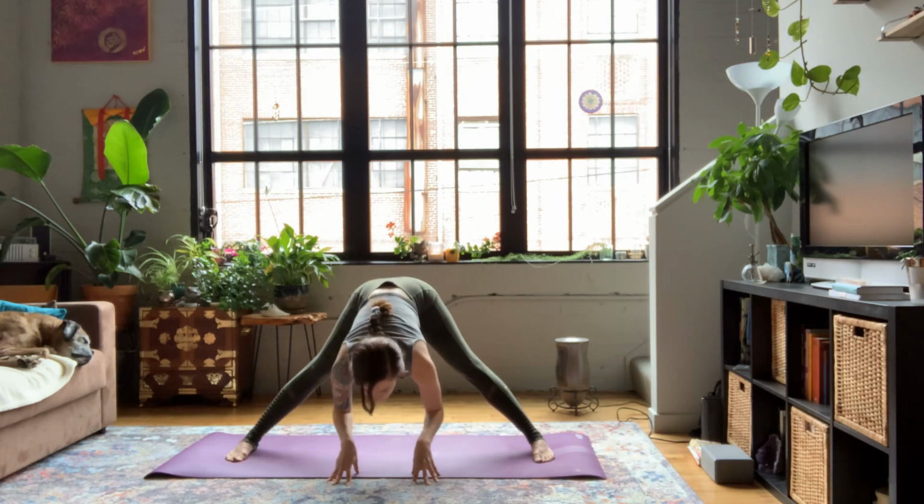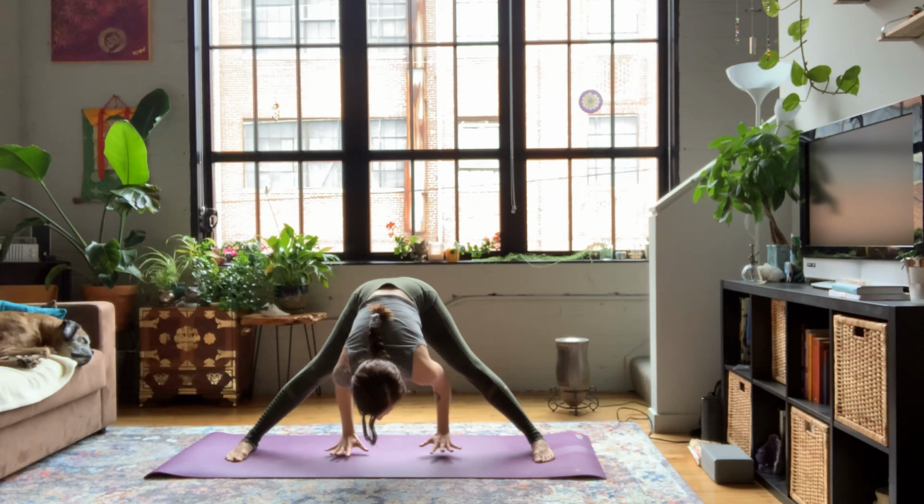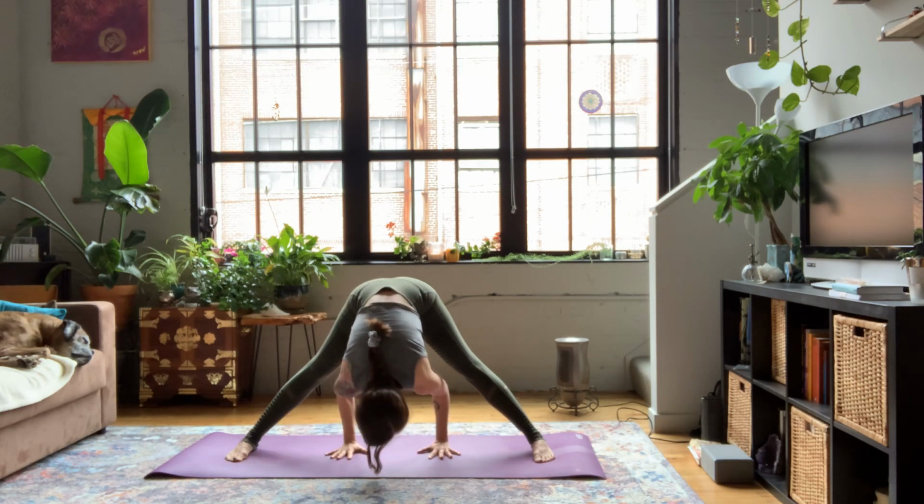Exhale, fold and release. Perhaps plant the palms and just walk them underneath of the hips. Get a little traction. A little bit of strength in the legs here, right? So there's this engagement in the thighs to support into the knees and into the waist. You can rock your weight a little bit forward into your toes and really get that nice stretch, back thigh, inner thigh. And then start to release your crown down to the earth. Breathe in and breathe out.